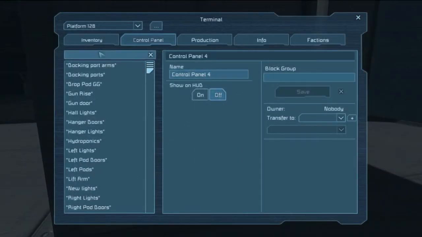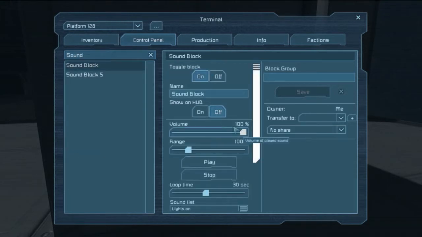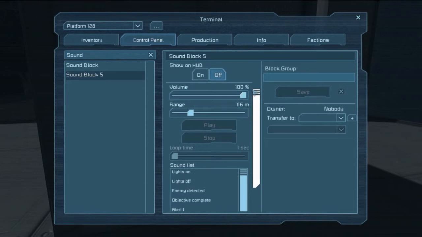But let's go over the settings. If we go to the settings, we'll go to sound block. As you can see, this first one is the one I have set up in the hangar over there. This is sound block 5. This is the one that's attached to this block right behind there. And as you can see, it has a bunch of different options. You can see it has volume and range. Volume just dictates how loud you can hear it. I put it at 100 so that you all could hear it pretty well. This is the range. This is as far as you'll be able to hear the sound going in and out.